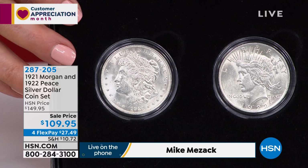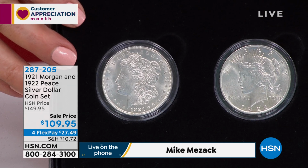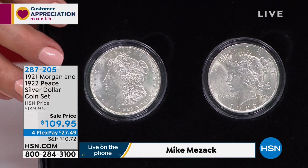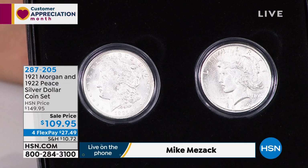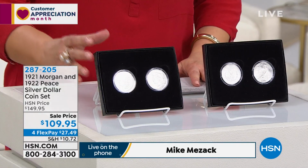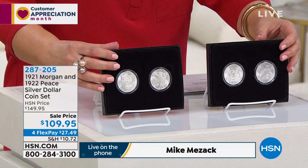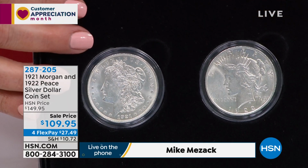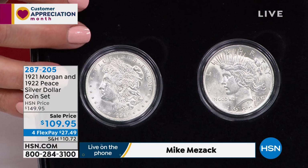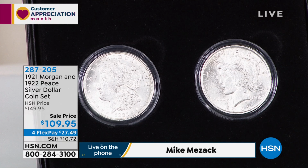The problem with that is everybody is going to want to pair the original Morgan silver dollar from 1921 with that. Already in the marketplace, these things have dried up. We recently did a big show down in Houston, Texas, back when everybody was still doing coin shows. That was about 6 weeks ago. Normally, we would be able to find 1921 Morgans. We could find about 2,000 coins there, 3,000 coins. I think we found 37. Wow, Mike. That's the problem.